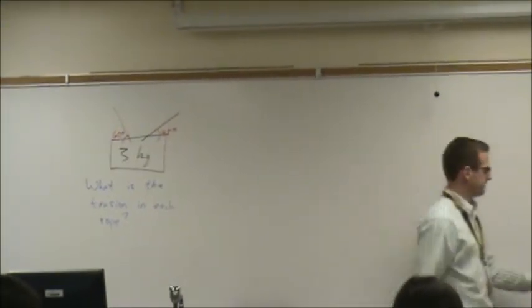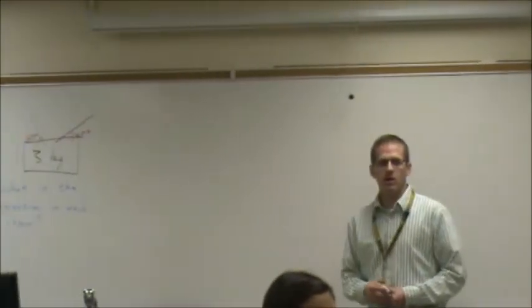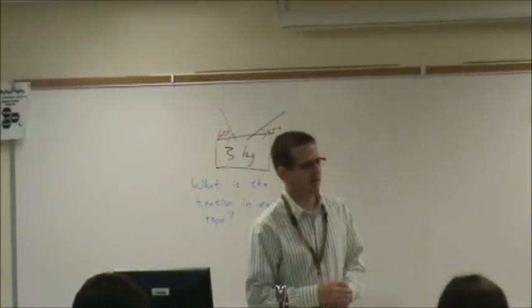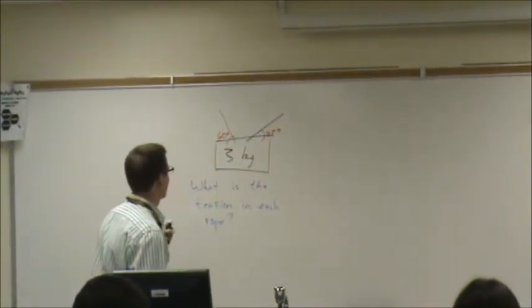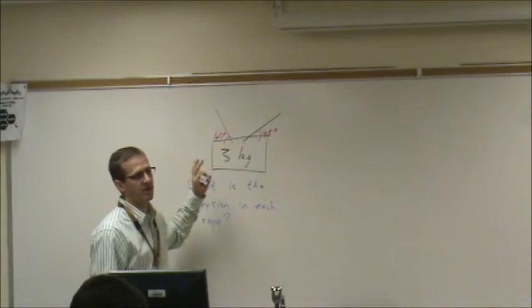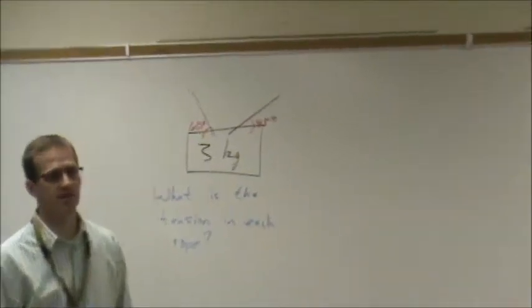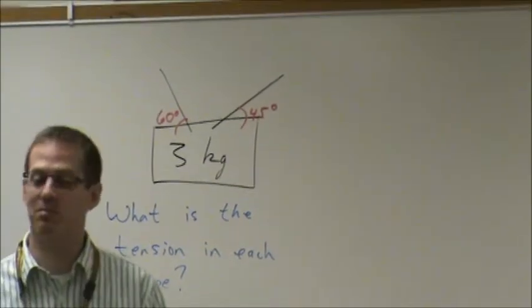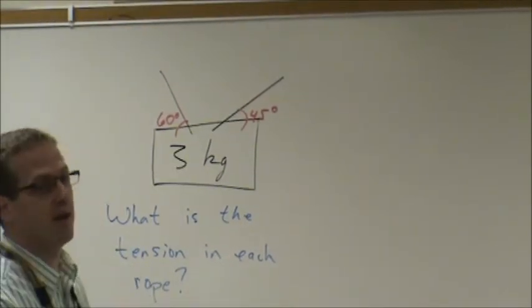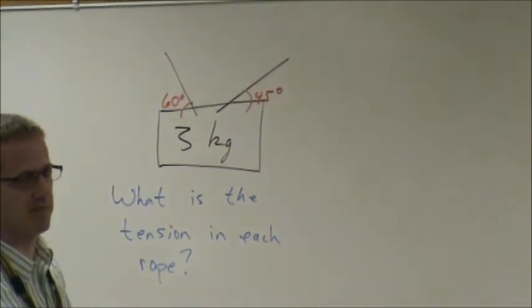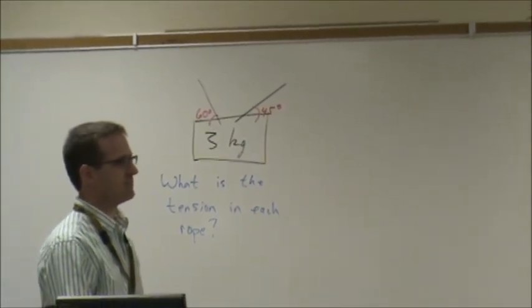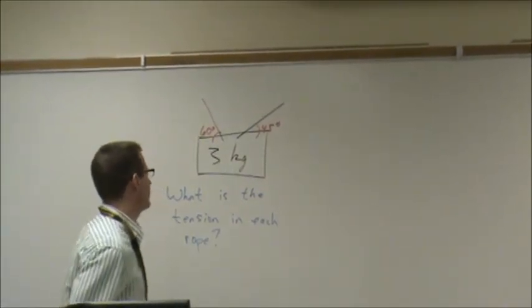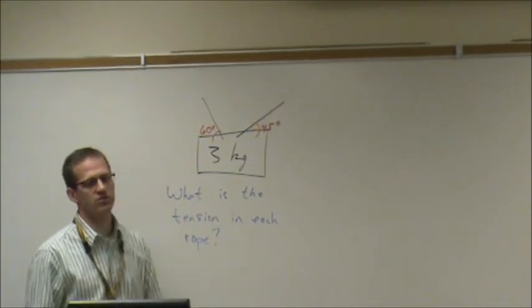So yesterday we did stuff that had no angles, but today I want to do stuff that does have angles. So here's the situation. I've got this box that masses 3 kilograms. That's its mass. And I want you to find with me the tension in each of those ropes that's holding it up.